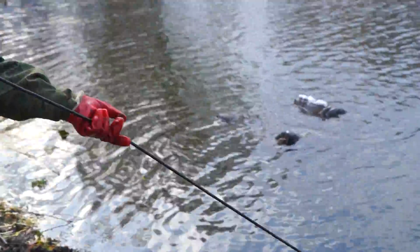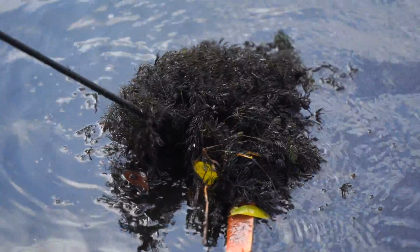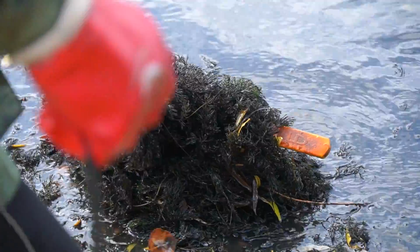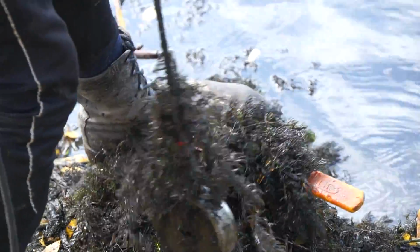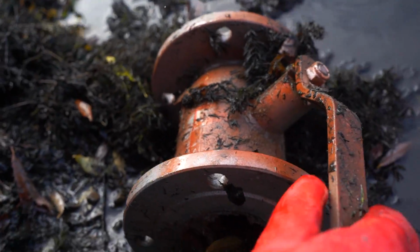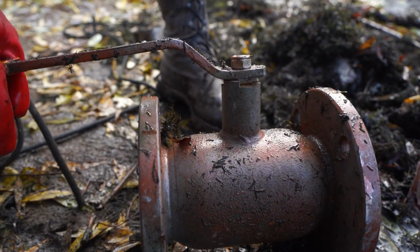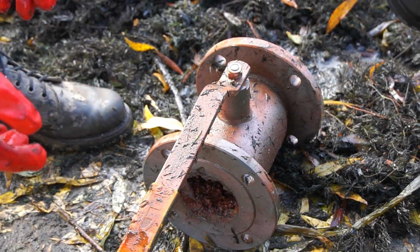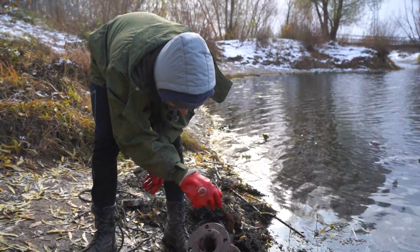Okay, and I started to feel something really heavy. By heavy, oh, I see something. Not only algae, there's something else to it. Okay, there's a handle. Stop right there. Okay, what's that? I don't know. Maybe it was some kind of a pipe in a submarine, and it was transmitting something because there is a valve, so it may be blocked or unblocked.